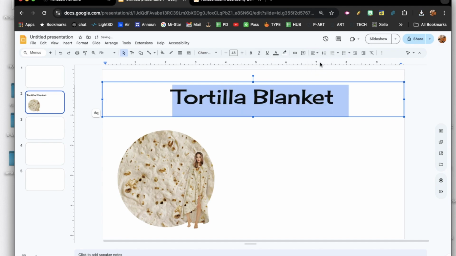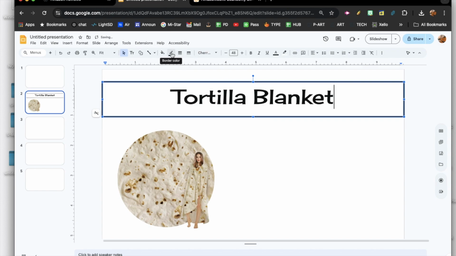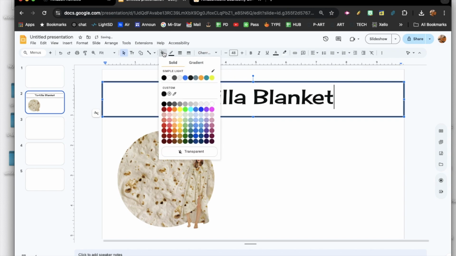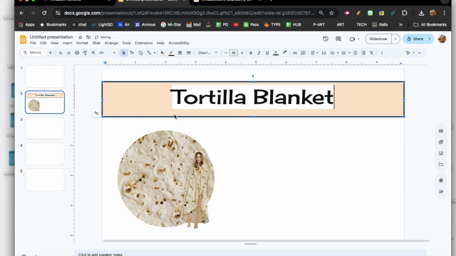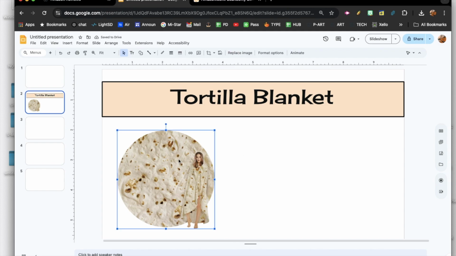Once I get it to the size that I think will work, I'm going to go over here and make it centered. Let's go ahead and add a border around it, 3, and make it black, and then let's add a tortilla kind of color. Now notice how it's got the white behind it for some reason. I don't know why it does this, but it's coming up with the highlight. So right here is the highlight, and you're just going to come down here to transparent, and you can see how that works. So here's the picture.